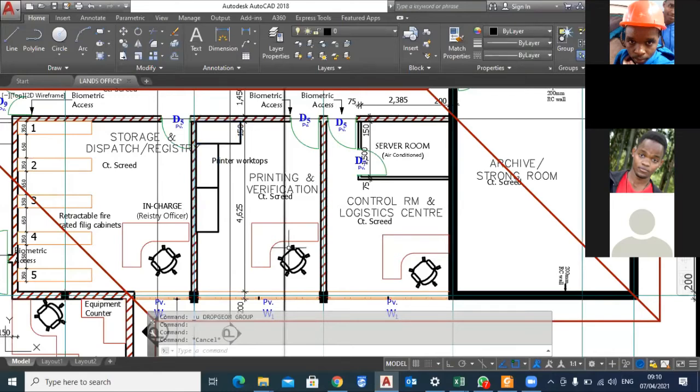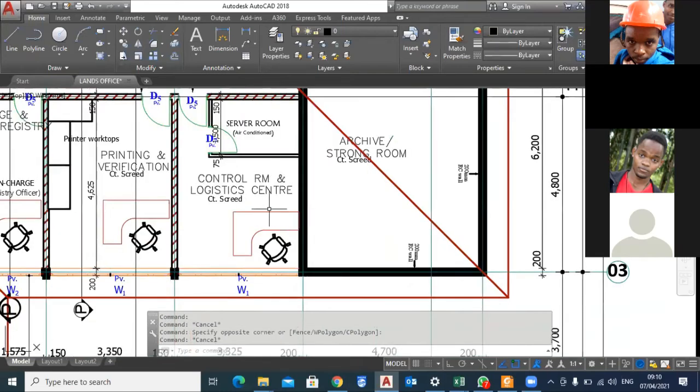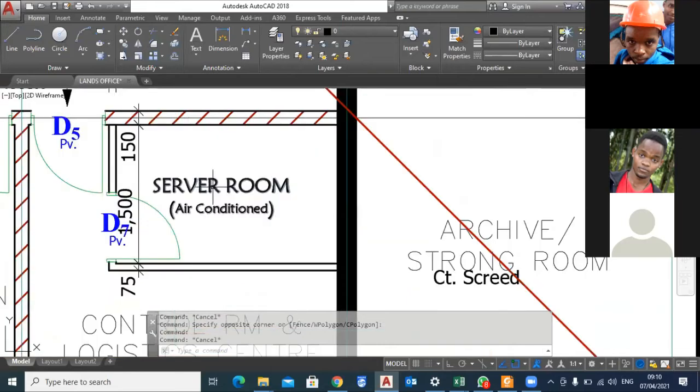And then there is a person in charge. Huyu workstation huyu hapa, lazima umewekea socket na data. If you go to the control room, logistics center, again lazima uwekee huyu mtu socket yake.